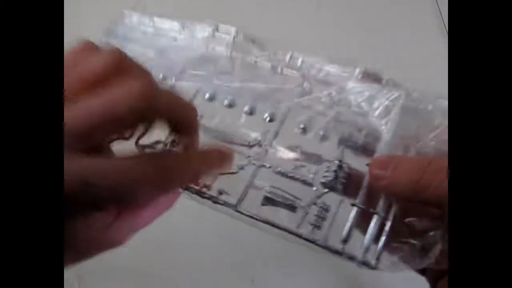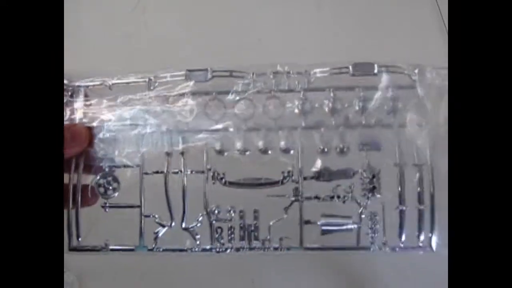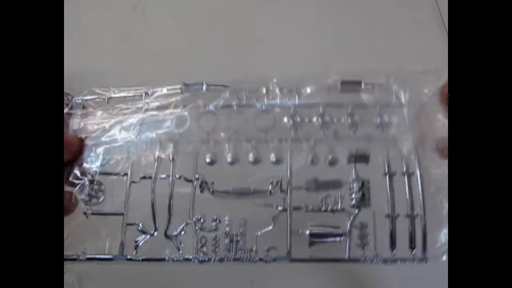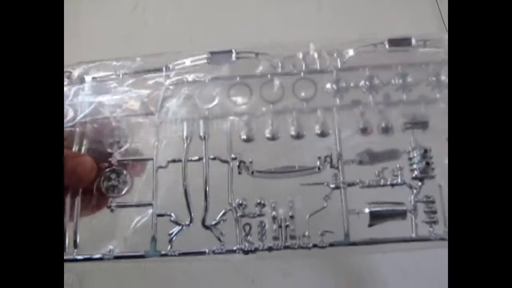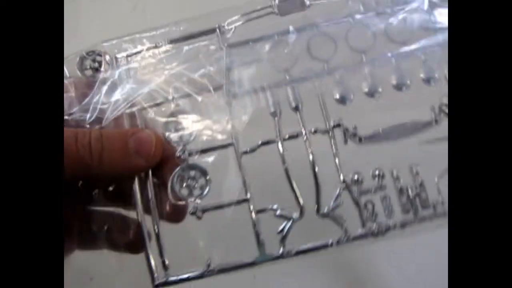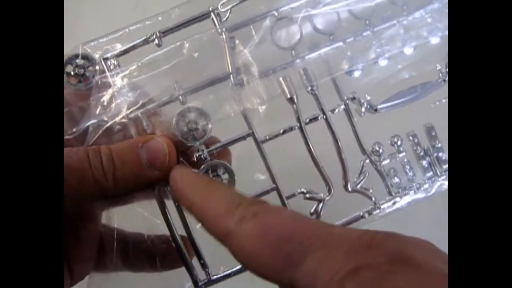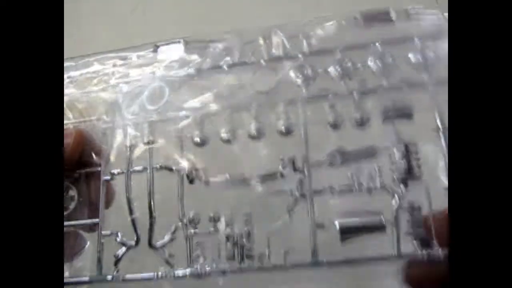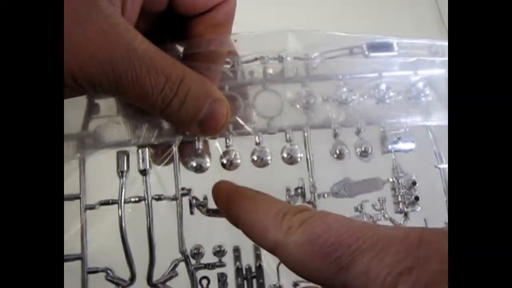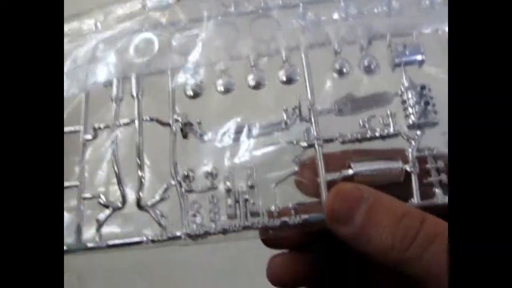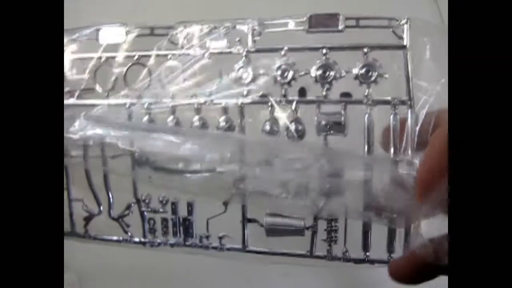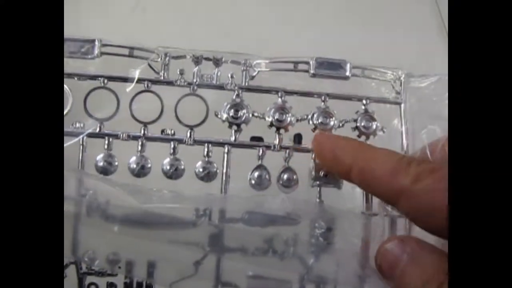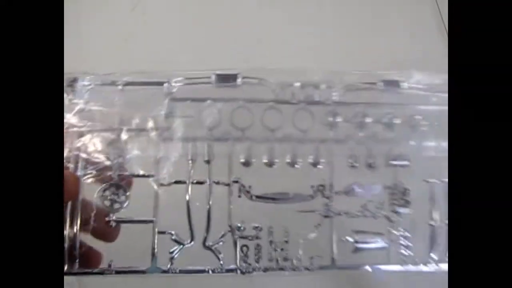And then we have our glorious chrome. I do believe this bag is sealed, but something's going on with it. So there's your Keystone mags and this one unfortunately is split for some weird reason. There's the Ford hubcaps that go on those stock wheels, the dropped chrome axle, the chrome grille, the big blower for the Buick engine I should say, and our custom hubcaps. So quite a lot of nice work in this kit.